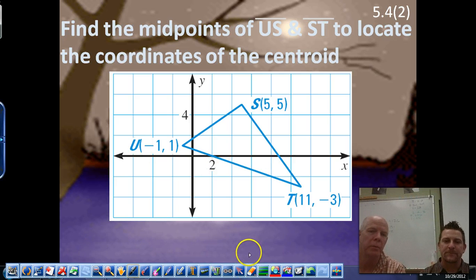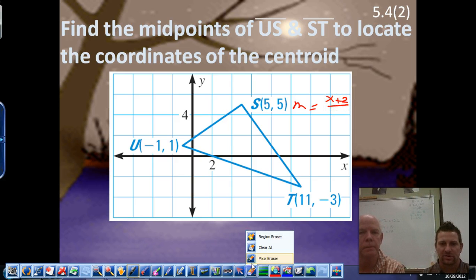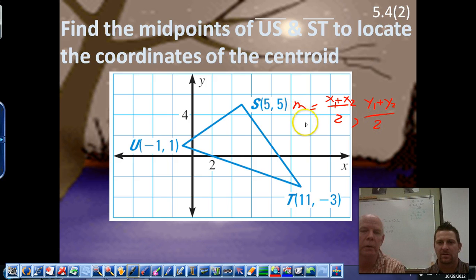If you're being asked to find the midpoint, we have a formula to find the midpoint, and it's handily called the midpoint formula. And remember, the midpoint formula is the average of the x's and the average of the y's. So we just need to distinguish between the 2 x's. So we typically call them x of 1 and x of 2. Take the average of those. How do you average 2 numbers? You add them up and divide by 2. So we want the average of the x's, average of the y's, and that makes up a point, an ordered pair.